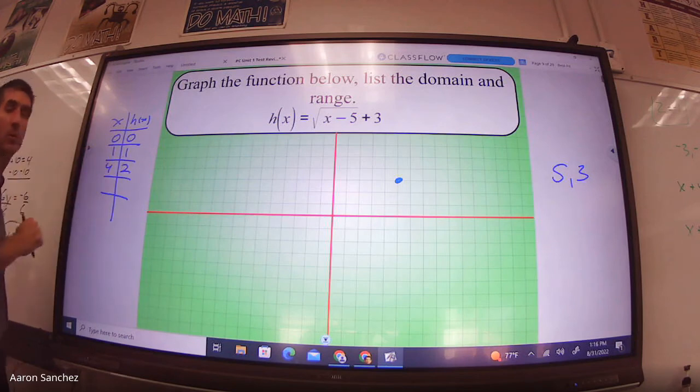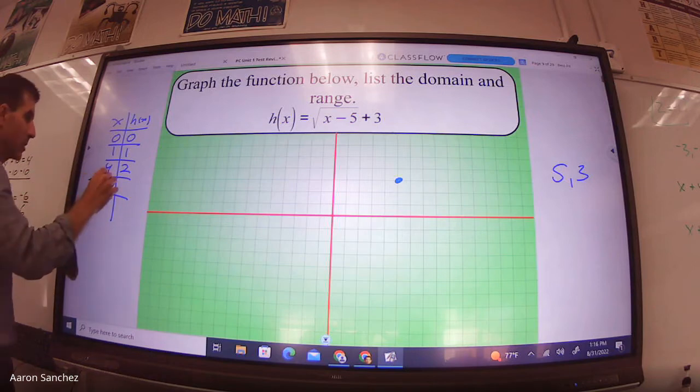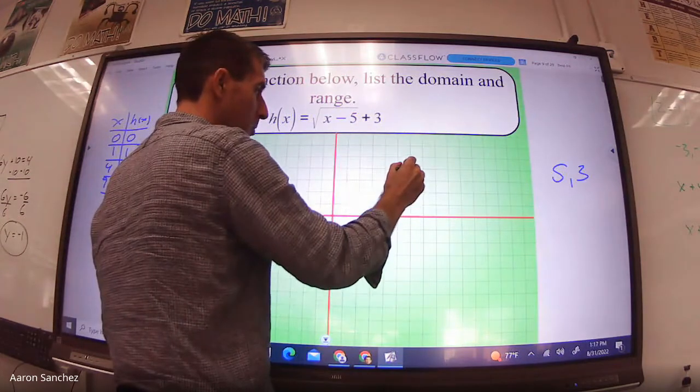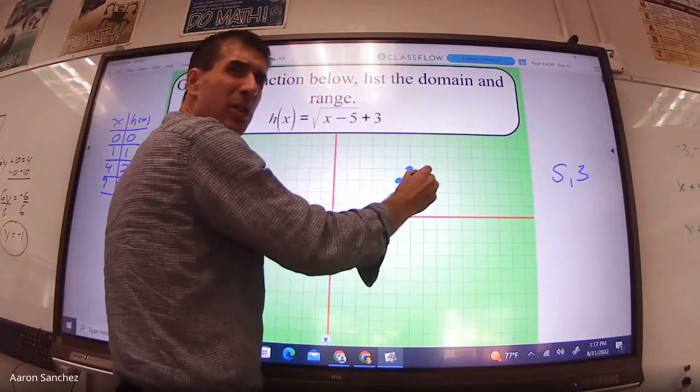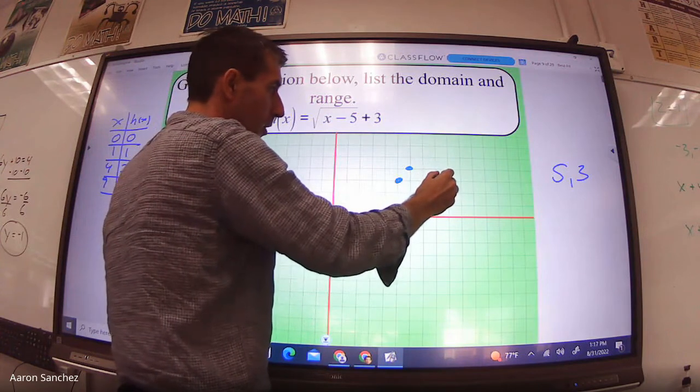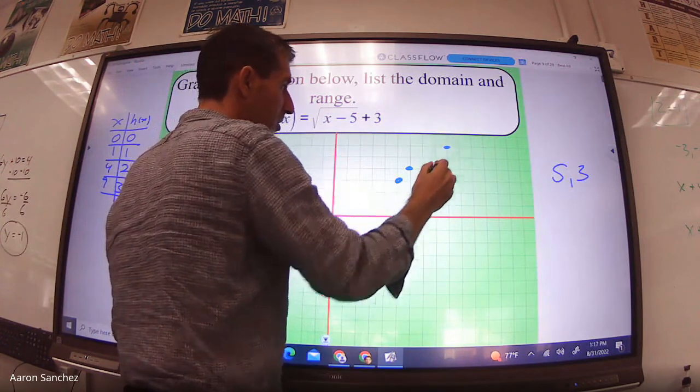2, because 2 times 2 is 4, right? That's why 2 is hard and 3 is hard. 4, 5, 6, 7, 8, 9. Okay, those are the numbers I want to use. So I go over 1, square root of 1 is 1. Go over 2, square root of 2? I don't know, 3 and 4. 1, 2. And I think that's as far as you guys were able to fit.